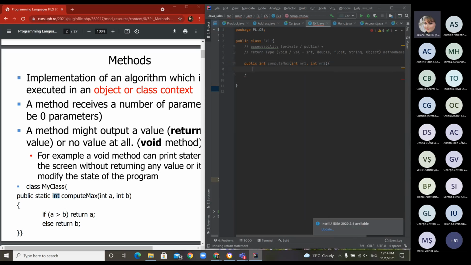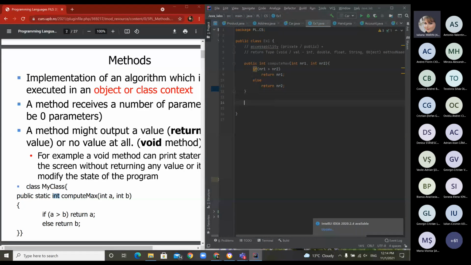Let's open the braces, and here you have the cases. If number 1 is greater than number 2, then you return number 1. So whether we have the first number greater, we return number 1, else it means that in this case you will have to return the second number, which is greater.